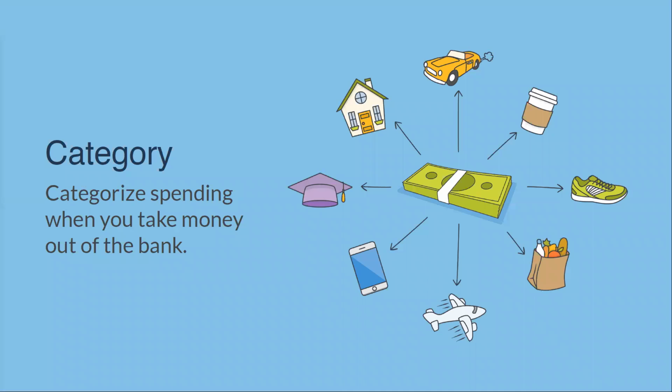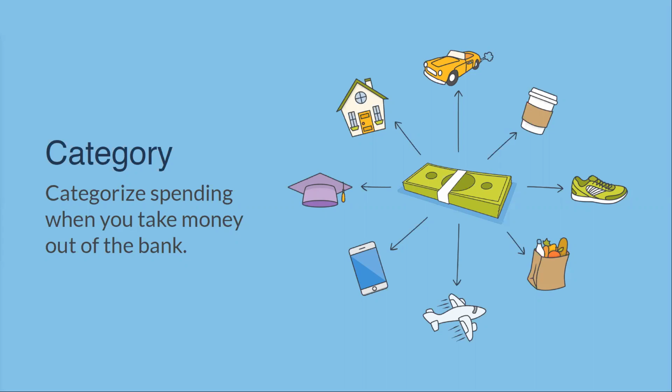The first one is to have a category for your cash. And this is the simpler of the two approaches, and in fact, the one I use in my own budget. It's going to be great for those of you that don't want or need to track every single penny in cash. Typically, that's people that don't get paid in cash, and cash is a relatively small part of their budget. With this approach, you track those cash withdrawals in your budget at the moment you take the money out of the bank. And then later, when you actually spend that cash, there's no need to record anything else in your budget.